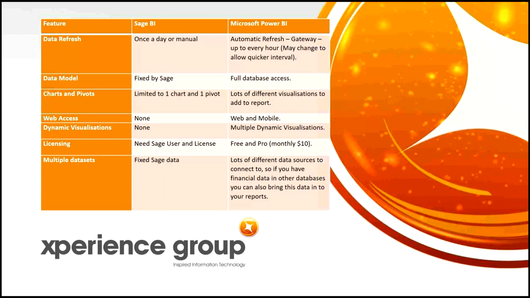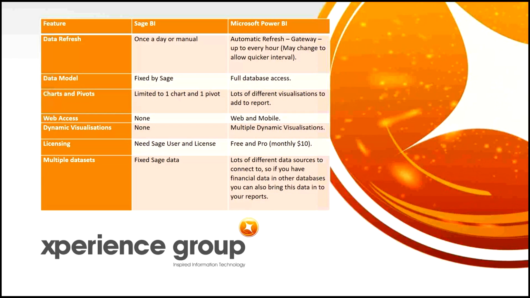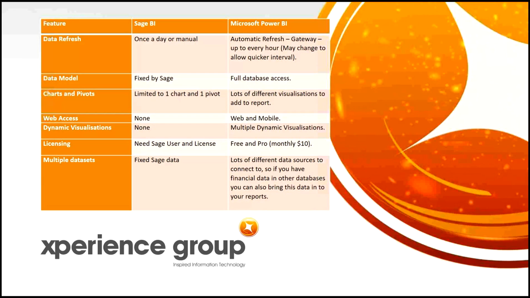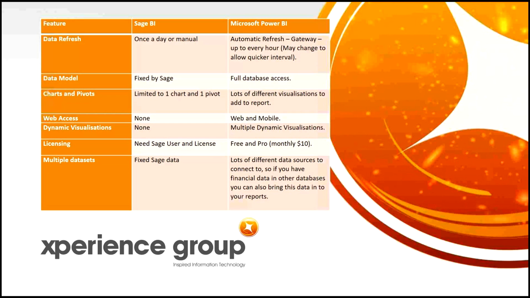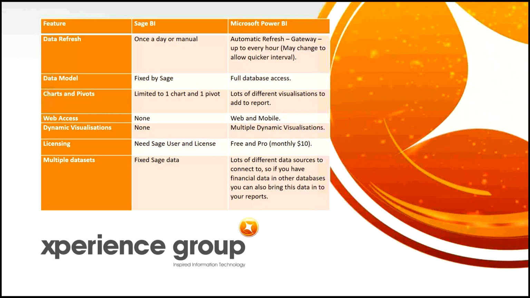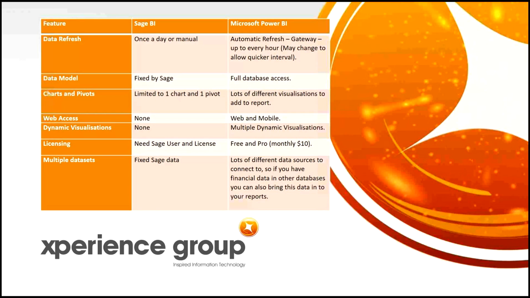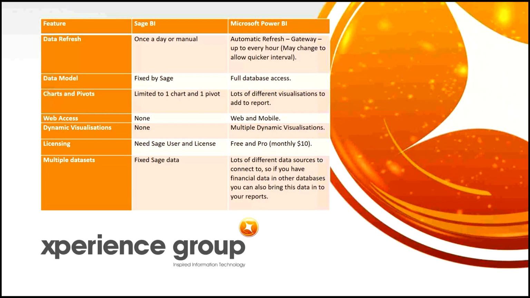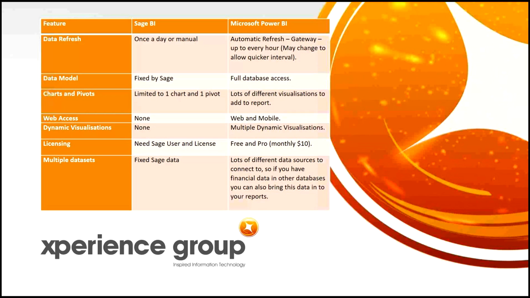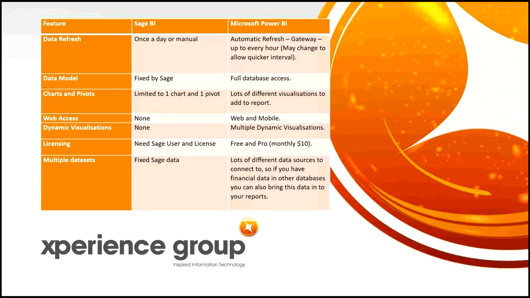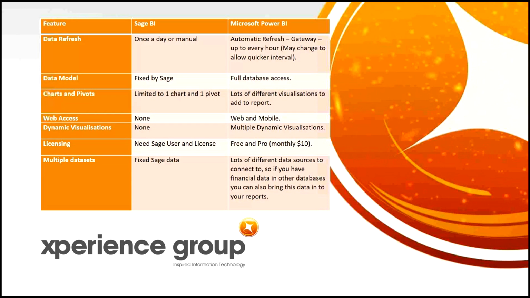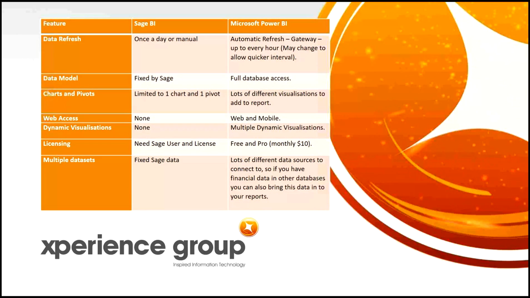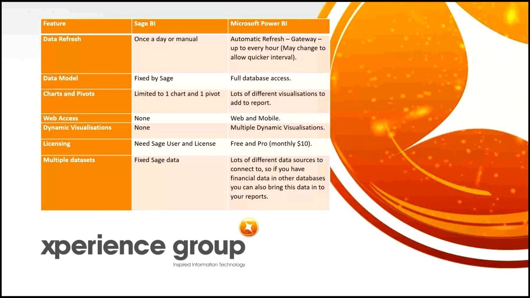When you've got your Microsoft Power BI, you're limited to just one chart and one pivot, and then you have to do a lot of work to get more pivots and more dynamic information in there. But with Power BI, once you've got your data in, there's plenty of visualizations which you can just click and drag into the report, add different columns or data within those visualizations and start to build your report. So it's a little bit of trial and error, but once you familiarize yourself with Power BI, you will see its full power.